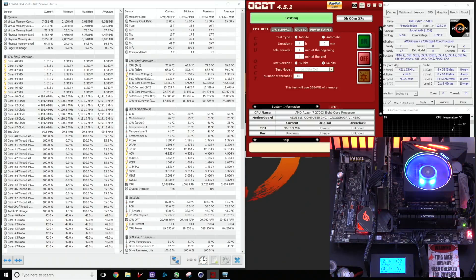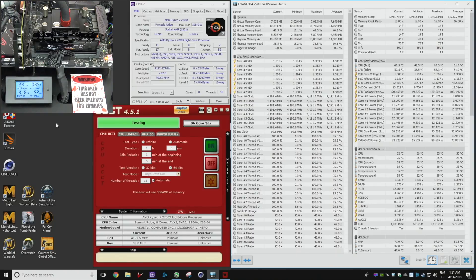With the stock cooler, even though it's not the perfect cooling solution, you can manage to overclock the CPU to 4.2 GHz — in my case with 1.4 volts. In a full stress test for all cores, you see 80 degrees, but in gaming the temp is around 60. Going back to the custom loop, I can manage to overclock the system to 4.2 GHz with less voltage: 1.35 or 1.33, with temps around 50 to 60 degrees. I was able to overclock the system to 4.3 GHz stable, but the voltage needed was 1.46, and honestly for me that's a bit too much for a 24/7 configuration.